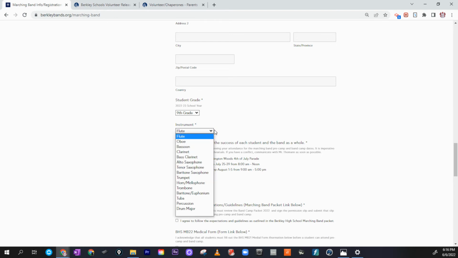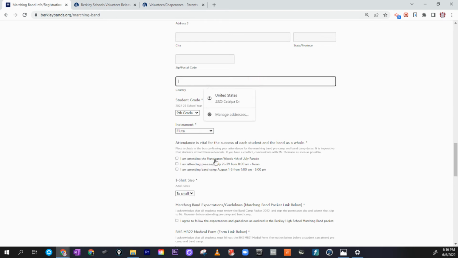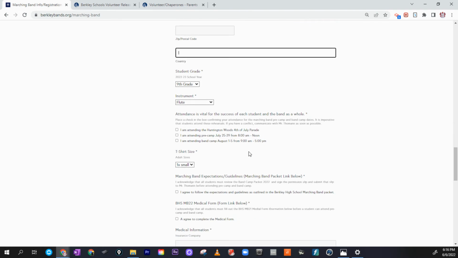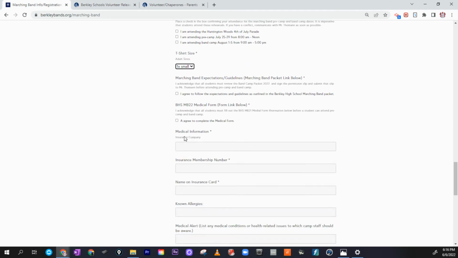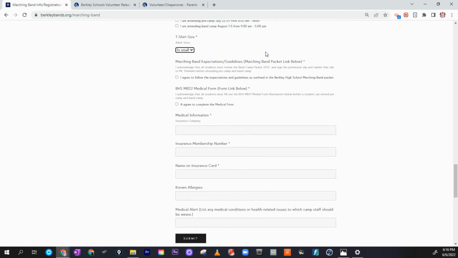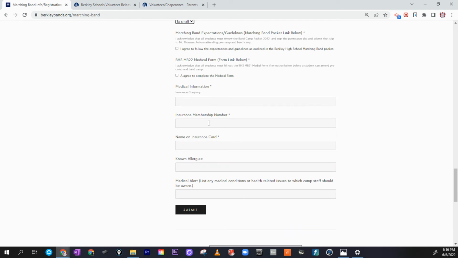You'll notice that you pick your instrument, etc. You need to be attending these camps I am attending, in addition to the 4th of July parade. Okay. And we need to know the size of the shirt that you will be wearing. And then we are able to eliminate some paperwork by putting this online, and also putting the medical information that's important for band camp.